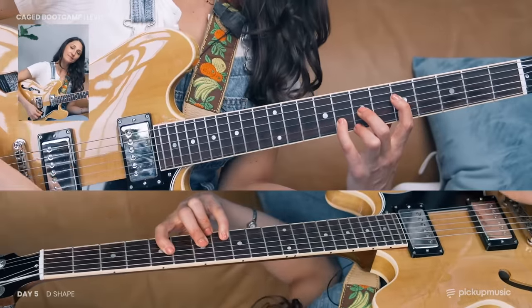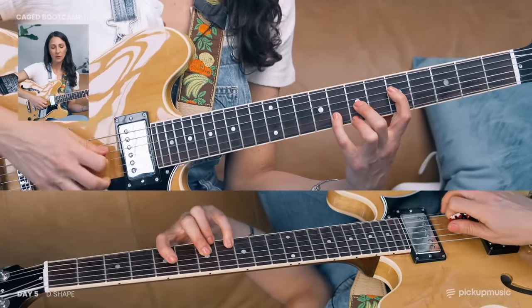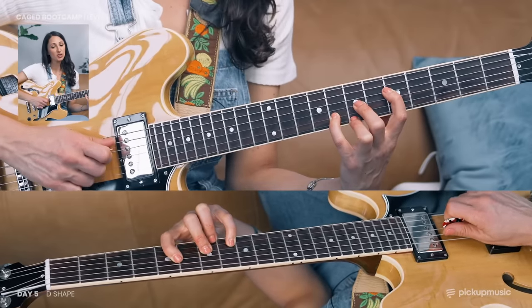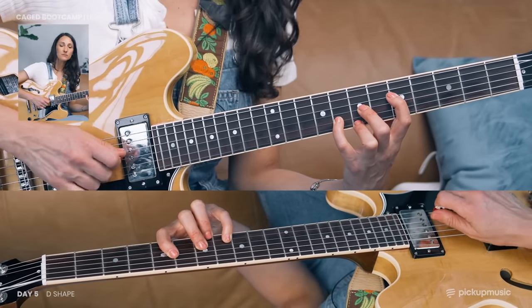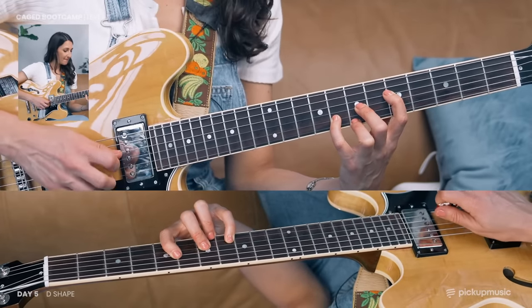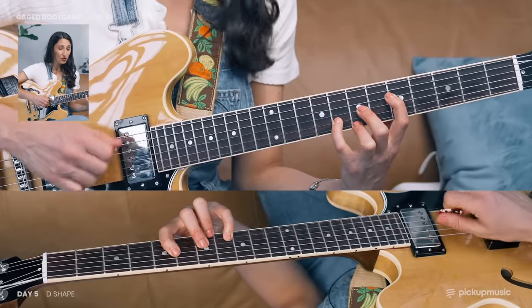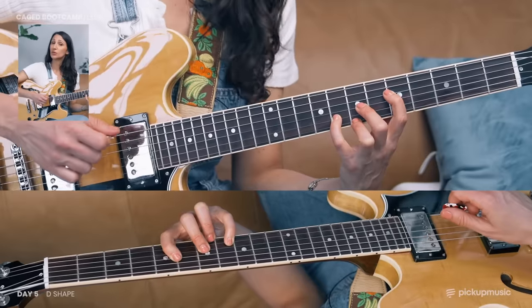So now let's go back to G, and let's strum along. 1, 2, 3, 4. 2, 3, 4. 2, 3, 4. G. G. 2, 3, 4. 2, 3, 4. Again. 4. Last time. 2, 3, 4.